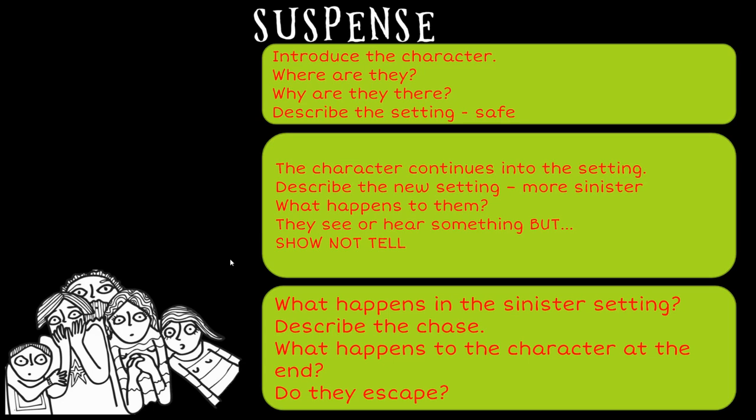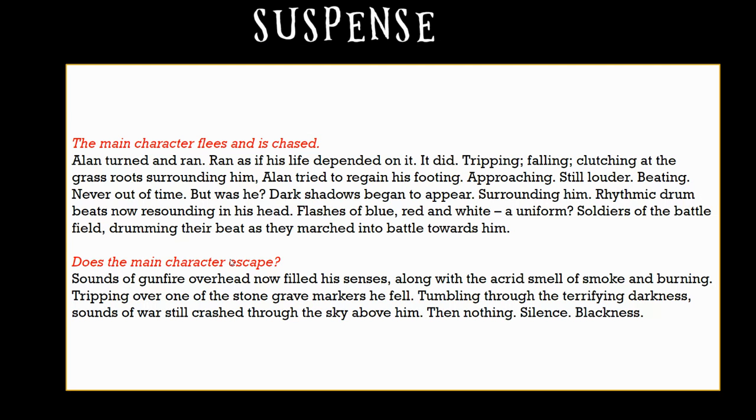Then after that, you could think about what happens in the sinister setting. Maybe you describe a chase or something wrong that happens. What happens to the character at the end? Do they escape? Do they get away? Do they find a way out? It's up to you. Here you go. So here are some examples as well, which you can print off and maybe perhaps use for your own.